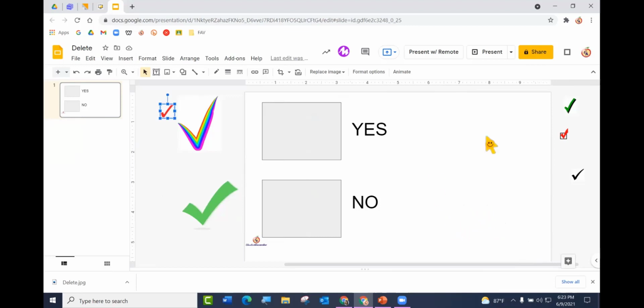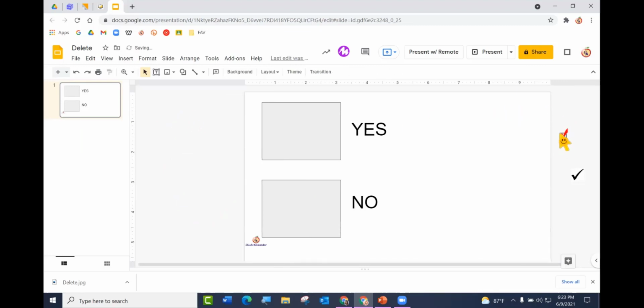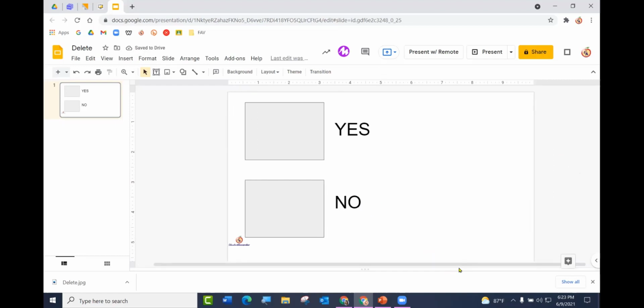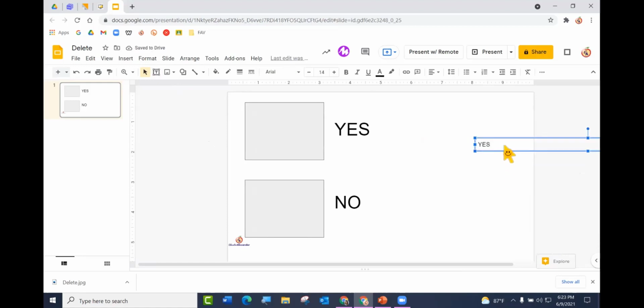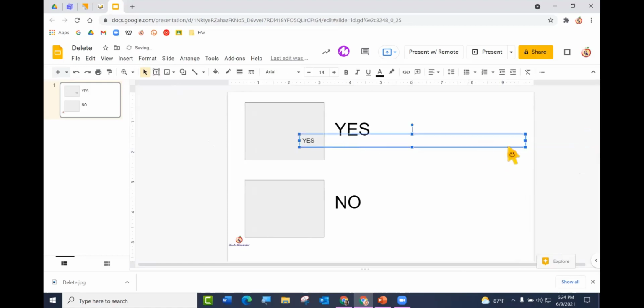But there you go. So now I want to talk about words when you're doing drag and drop, because a lot of us try to use text boxes and they just don't work that well. They're okay, but they're not the best. So if I wanted to do a fill in the blank, and I come here and do a text box and I say yes. Not that inventive, but again, don't judge me. So I'm going to make the text box smaller.